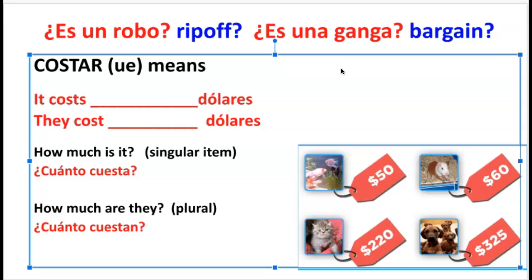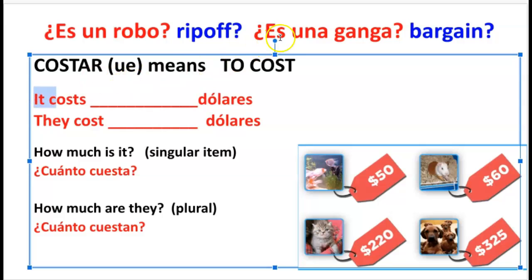You're going to learn how to ask for a price and how to give a price, which makes sense since we're talking about clothing and shopping. So, if you want to talk about cost, we use the verb costar, which means to cost. Now, you don't have to worry about conjugating this verb for a bunch of different subjects. There are only two forms that you need to know.